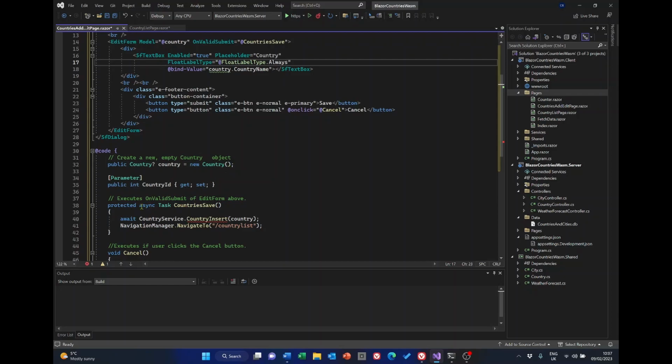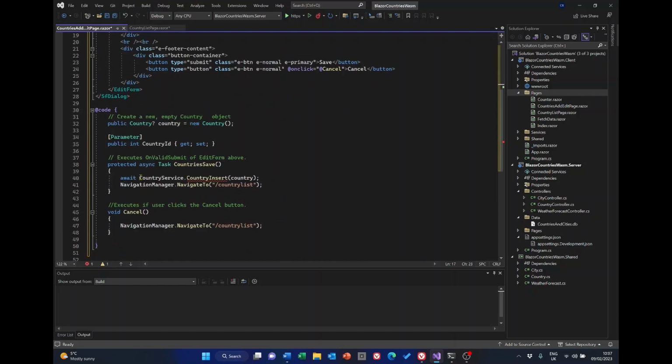It's an async task, and we await the country service.CountryInsert, which we've yet to define, and we're passing to it the country object. Once we're finished with that, we're going to navigate back to the countries list. If the user just clicks cancel, we just navigate straight back to the country list and lose any edits or data that the user has entered.